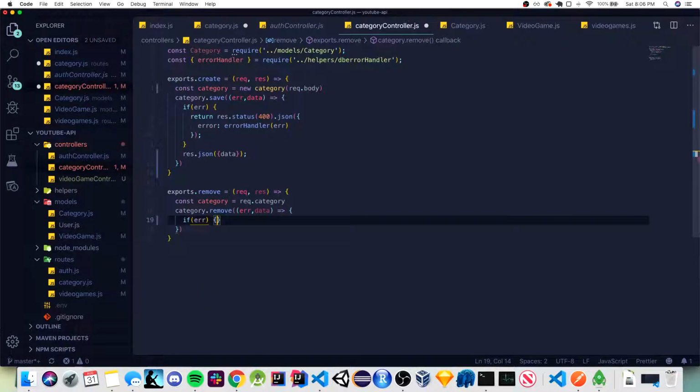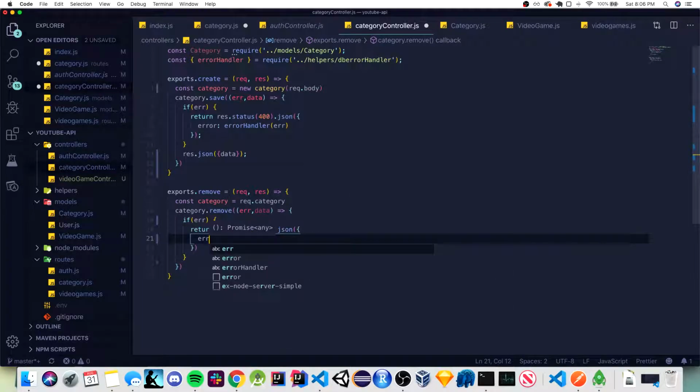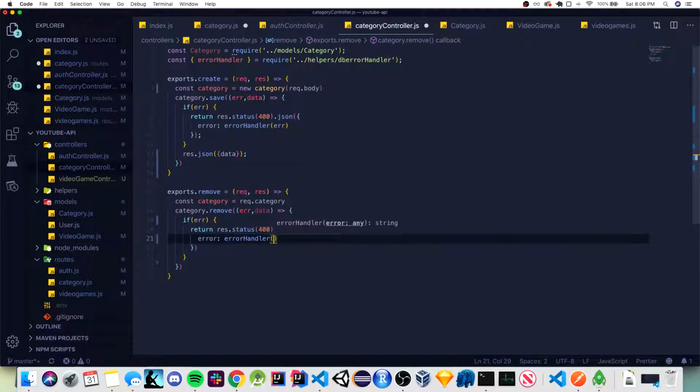So if error, return res.status, and you know this right now, a 400 type of error that is going to be handled by the file that we just required.